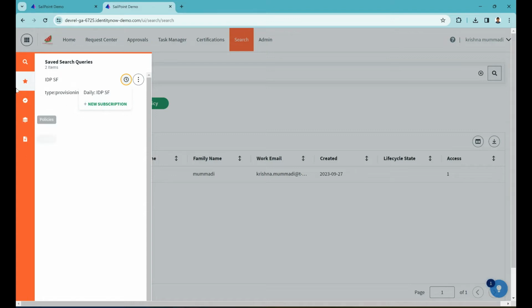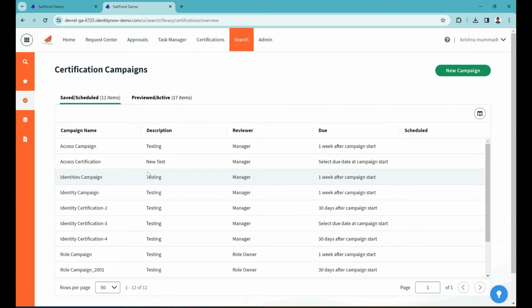Next, certification campaigns. Certification plays a very big role in any IAM product. Certification comes under GRC, compliance. So how do you make sure that your organization data is compliant? How do you make sure that every employee in my organization has the right amount of access, nothing less, nothing more? That's what we need to take care of. In case your IAM product doesn't have certifications, please dump it. No use. It's not recommended for modern world problems.